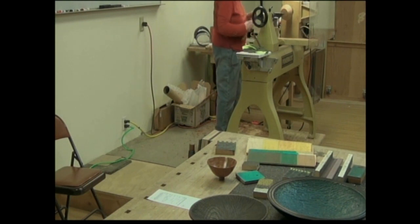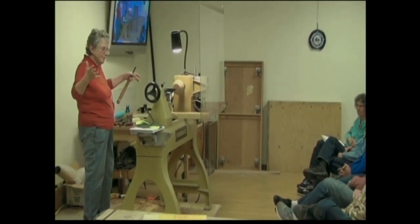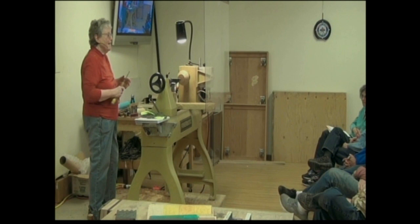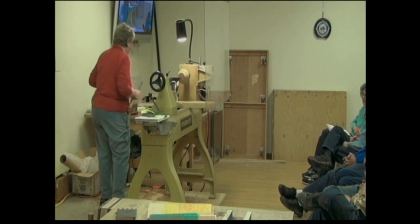Yeah, there's that too. I was turning a large platter once, and it was taking me forever, like 24 inches, and it was starting to warp, and we were supposed to go out, I think it was New Year's Eve, and so my husband had to go out without me because I couldn't leave that piece.